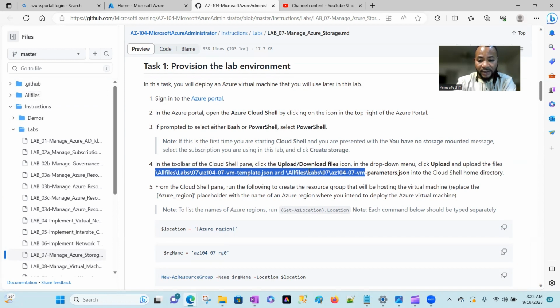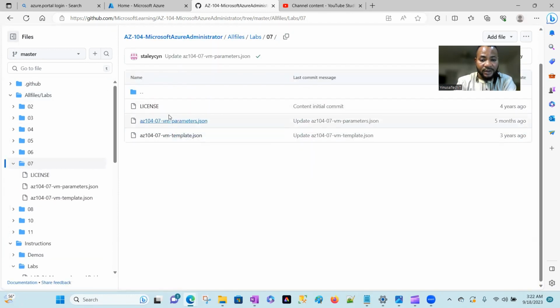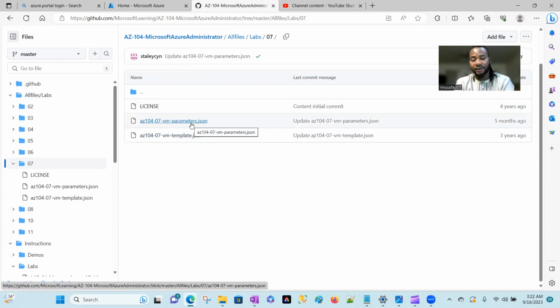Number 1 is the template, while the second one is the parameters JSON. So let's go ahead and download that first, right? That's task 7, right here. So these are the 2 files that we are asked to download.